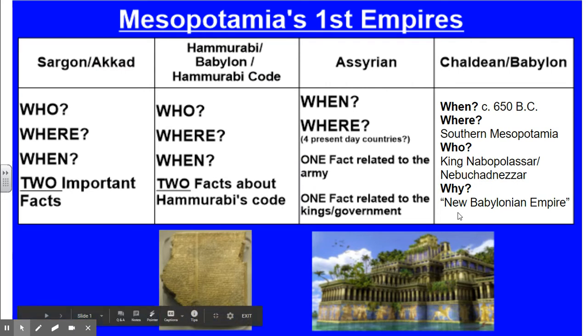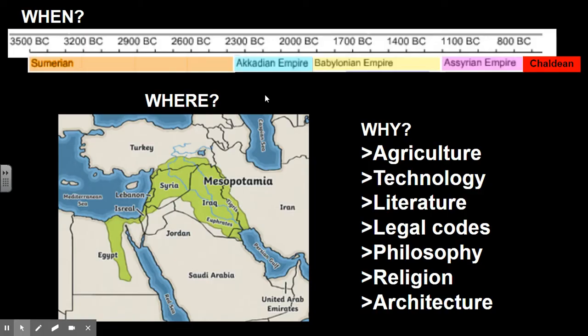And as we already mentioned, we talked about how the Chaldeans, they are their own group, but technically they're the ancestors of this group over here, the Babylonians, right? Hammurabi's ancestors. So they are a new group, but a lot of times they're referred to as the new Babylonian Empire because basically what they did is they just kicked out the Assyrians from what they thought was originally theirs way over here. Okay. So to wrap this up, here's what I did.